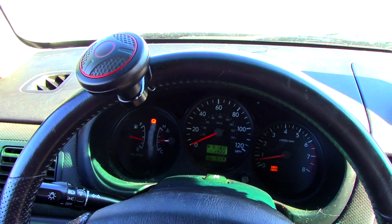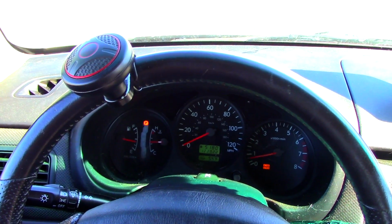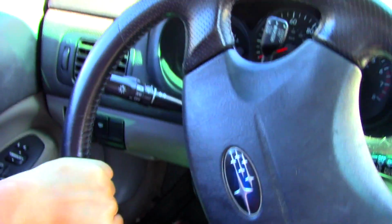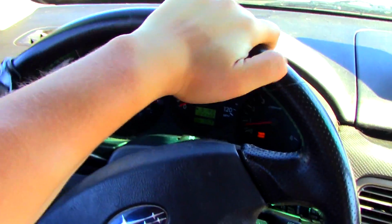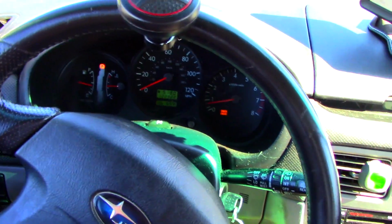So if I were trying to drive my car normally and I wanted to back out of the parking space I'm in, I would grab the steering wheel like so and turn like this, and then somehow either slide my hand or let go really fast and then grab it again, and continue trying to do that repeatedly and hope to God that I don't hit someone.